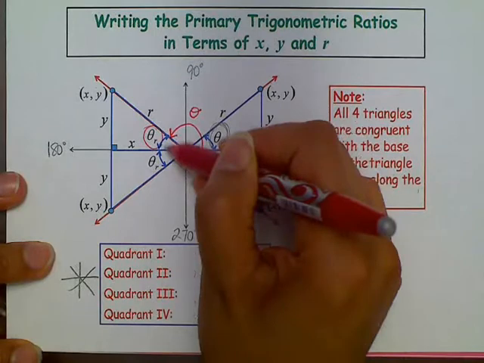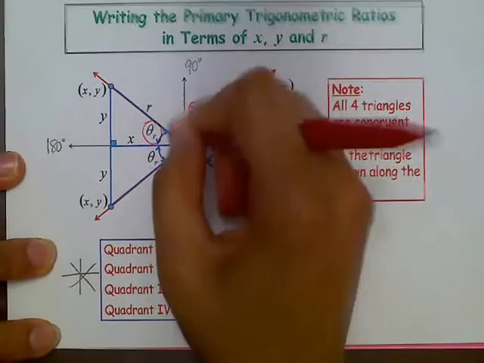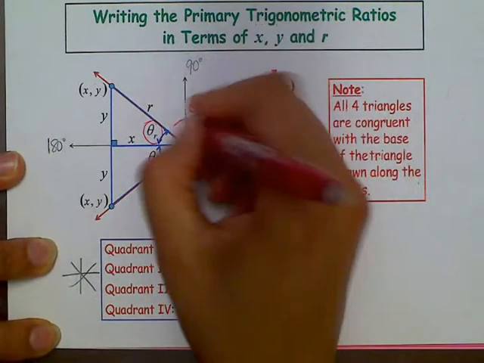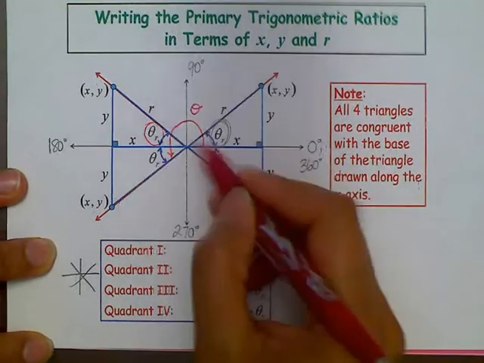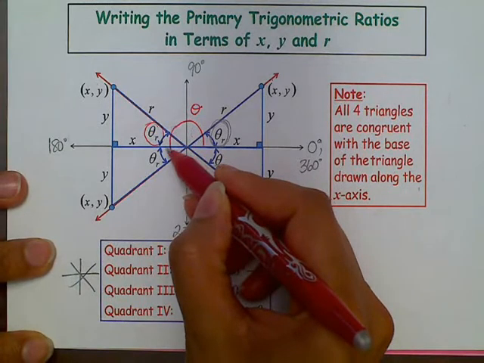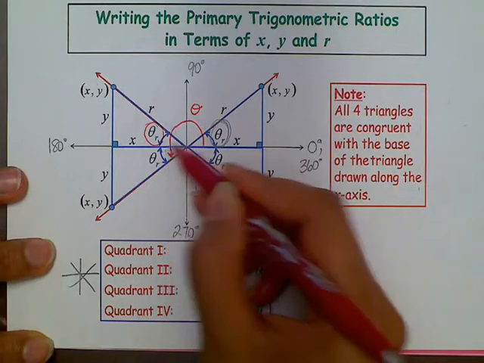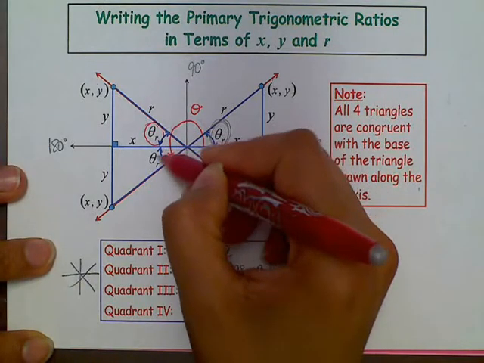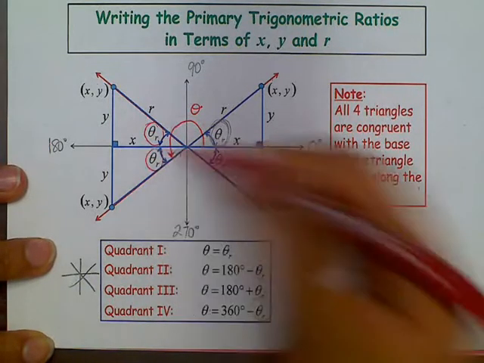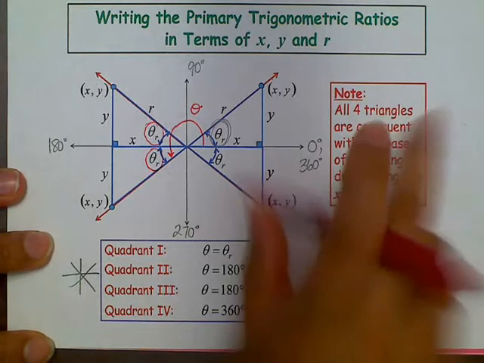If the angle was in the third quadrant, then that would mean that my angle of rotation would continue onto the third quadrant, and so it would continue going this way. And so you'll notice that this angle is a little bit more than 180 degrees. So I'm going to add that little amount that's a little bit more than 180 degrees. And you'll notice that that small amount is actually the related first quadrant angle. And so if I add that to 180 degrees, then I can find the angle in quadrant 3.